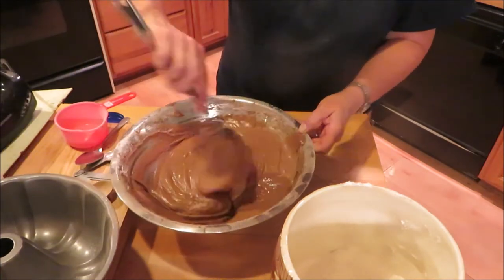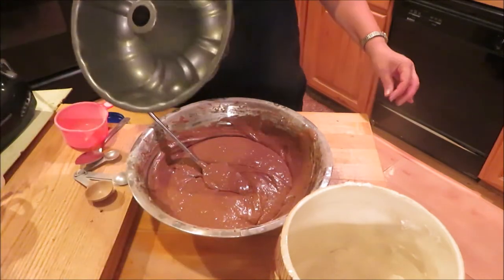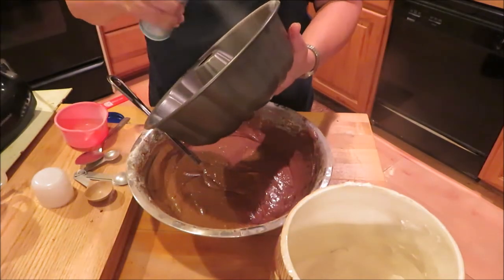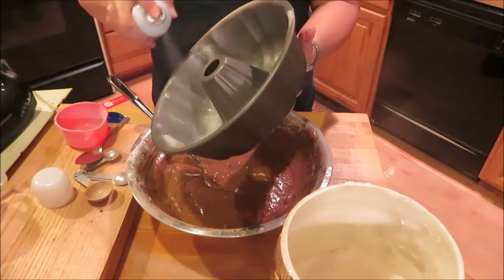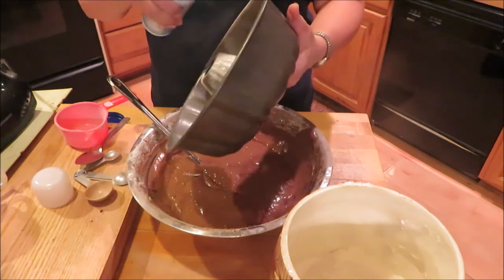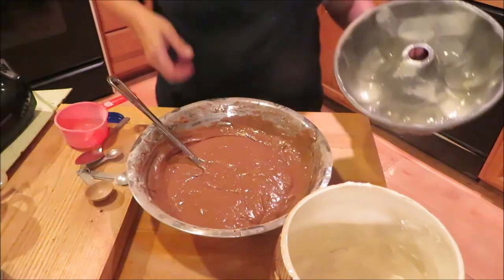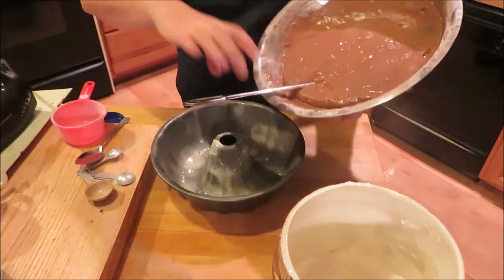All right, what I'm gonna do is put it in a bundt pan. I'm gonna spray this with cooking spray with a little bit of flour in it so it doesn't stick. All right, how's that? Good enough? Probably. All right, get it in here.